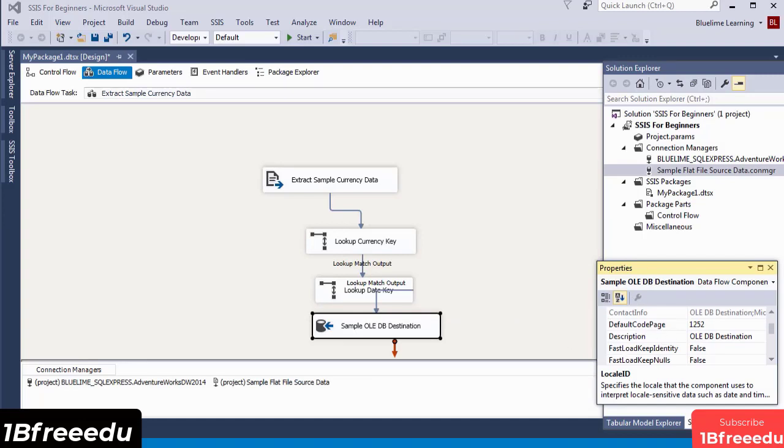If you've got all that checked in correctly, well done. So that's it for this lecture. In this lecture, we added an OLEDB connection to enable us to load data into the destination source.